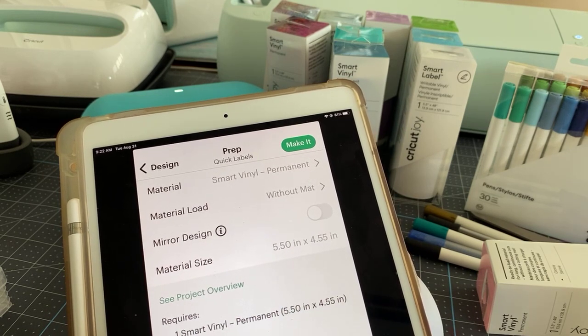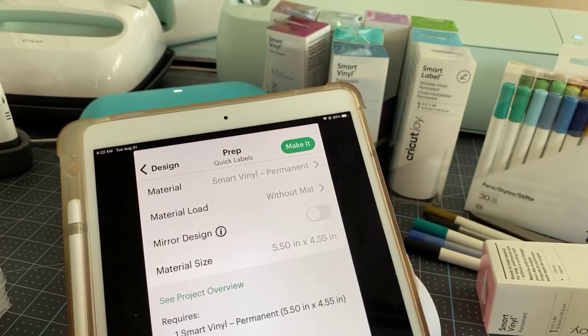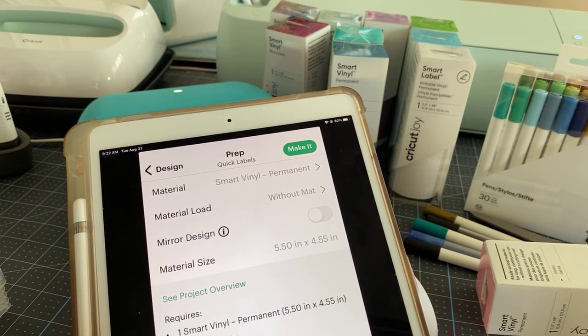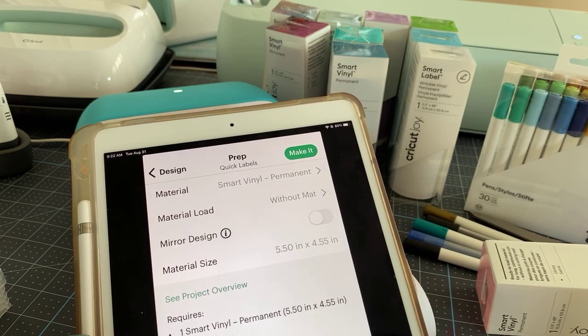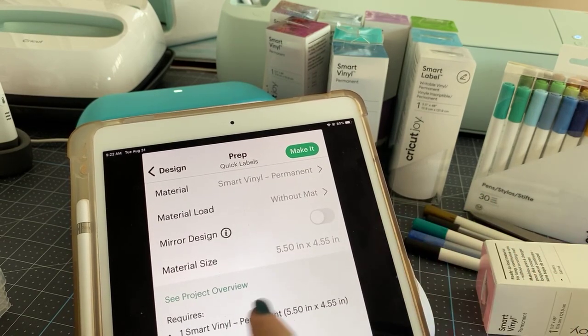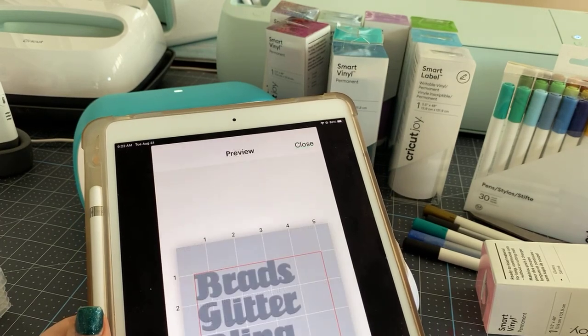So if you come to the end of your roll and you don't have 5.5 inches, the machine will actually tell you that. I think it's a good idea. It kind of measures, because then you won't have anything that just doesn't cut out. And it's telling me what I require, Smart Vinyl Permanent. And now I'm going to hit this preview so I can have a look.